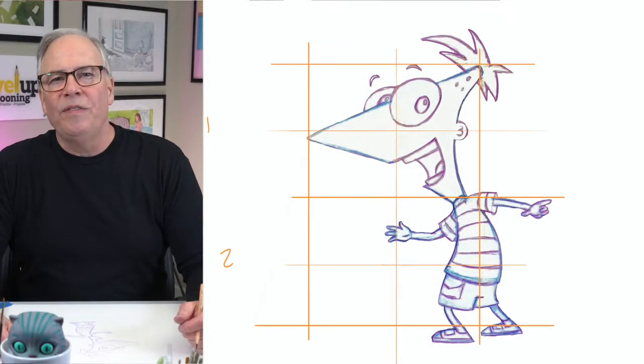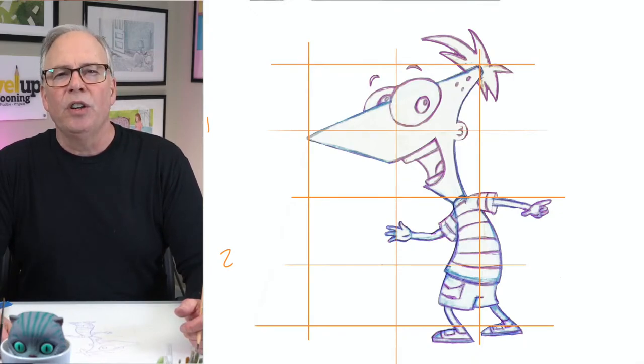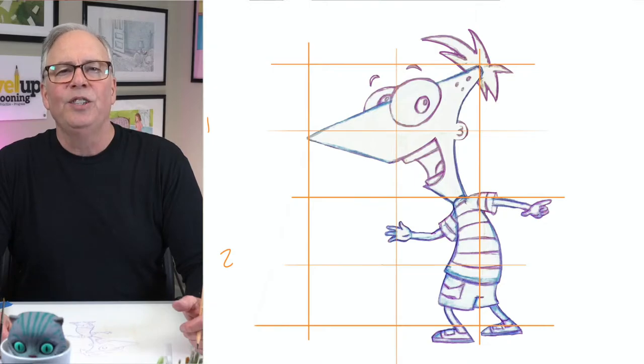Okay, so there are the roughed out features for Phineas Flynn. So now with the roadmap done and the features roughed out, it's time for the final step. In step 3, we get to have fun. We get to draw the final details of Phineas. We don't have to guess where to put things because we've already done all the hard work to figure that out. In this step, it's okay to draw darker, but don't press too hard or mindlessly retrace over the lines you've already drawn. Always draw with an eye on tweaking and improving until the very end. All right, so let's draw in the details for Phineas.